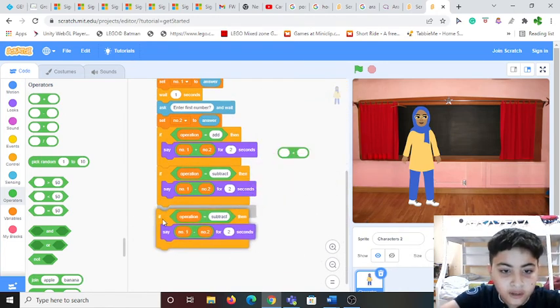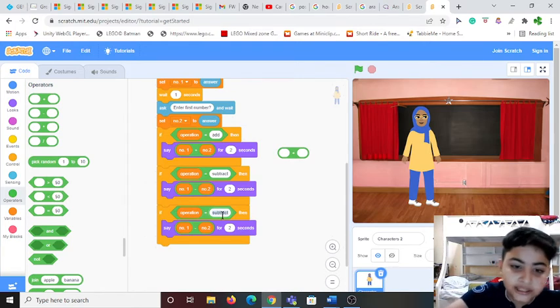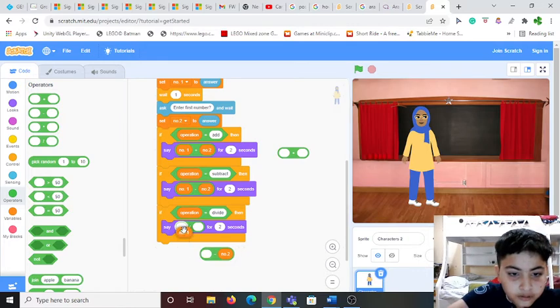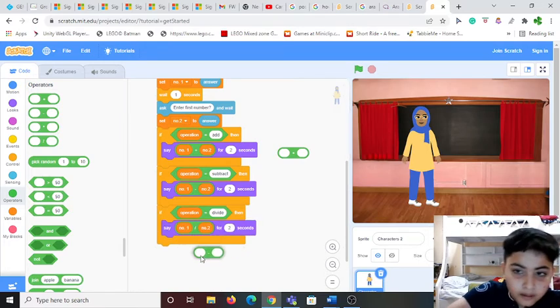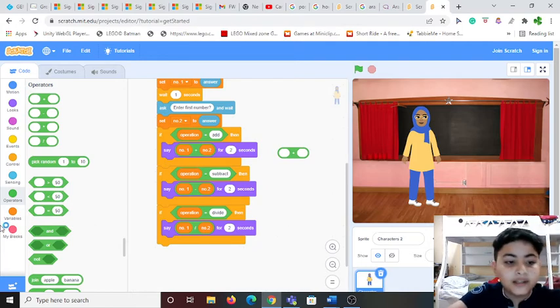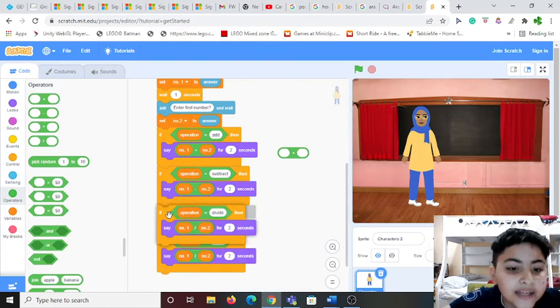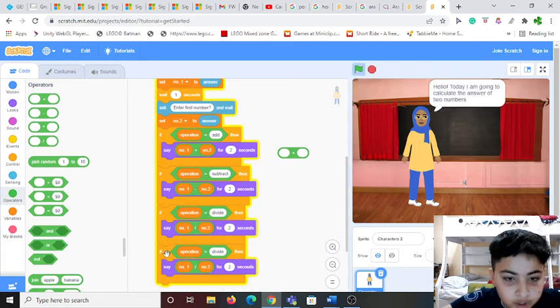If operation is equal to divide, then divide number 1 and number 2. Okay, now if again we duplicate it for the multiply, here we go.